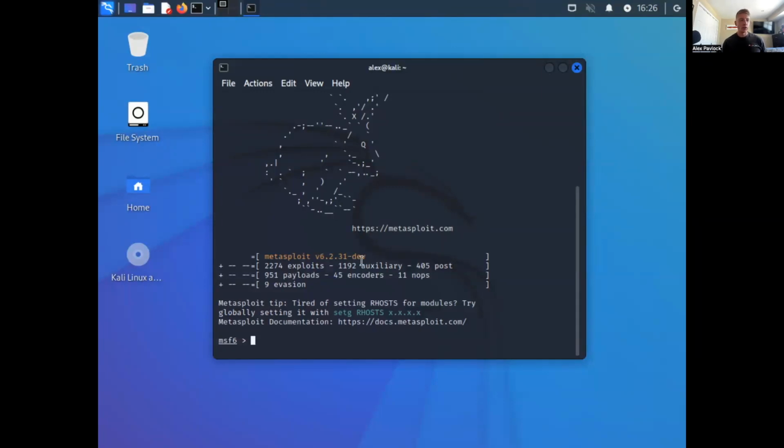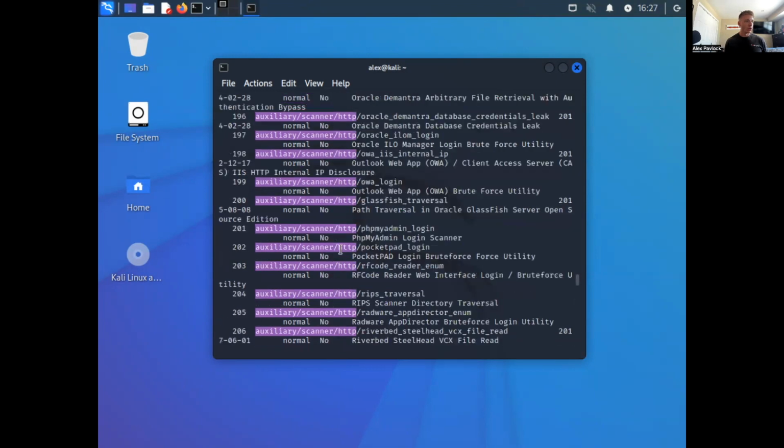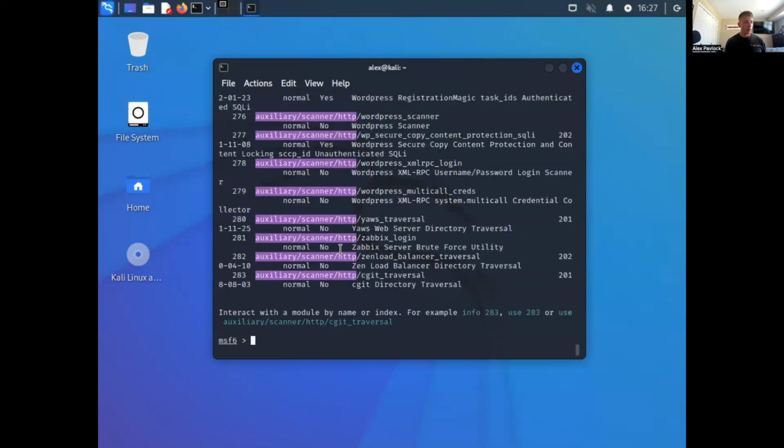And you can actually search for exploits and vulnerabilities directly within Metasploit as well. So if we come in here to use auxiliary scanner, HTTP. So you can see there's a bunch of vulnerabilities for HTTP, but we are attacking Apache specifically, the operating system of the HTTP server.